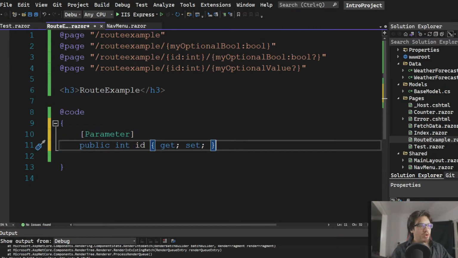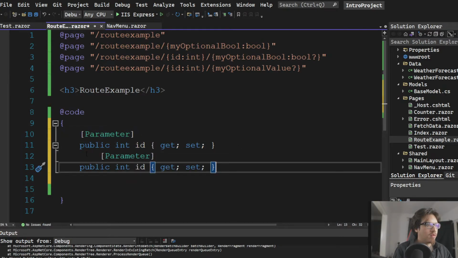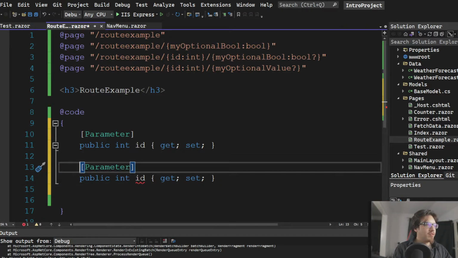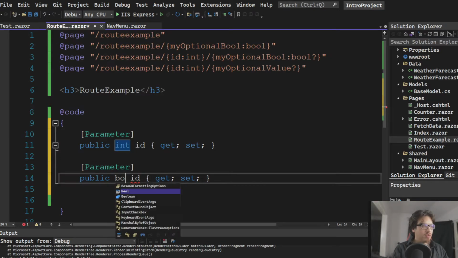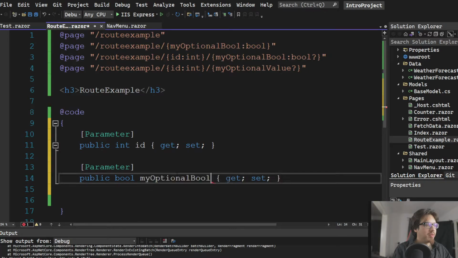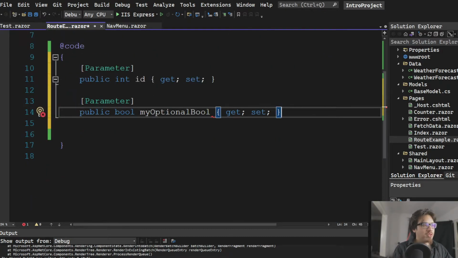So we have 2 more to add. And instead of an int, we're gonna add a bool. And the bool is gonna be called whatever it is that you called it. I called it my optional bool. It's a bit of a misnomer, but that's fine.